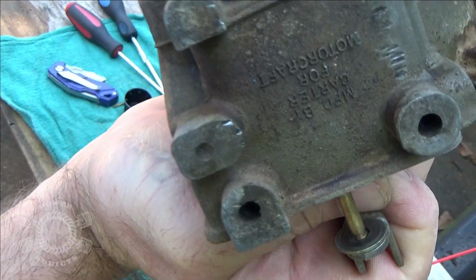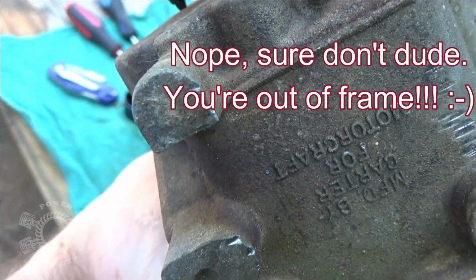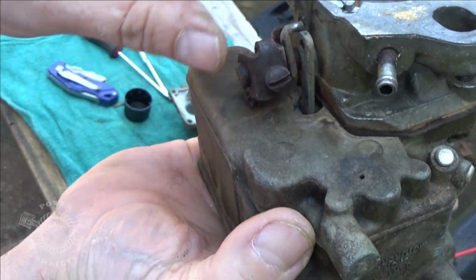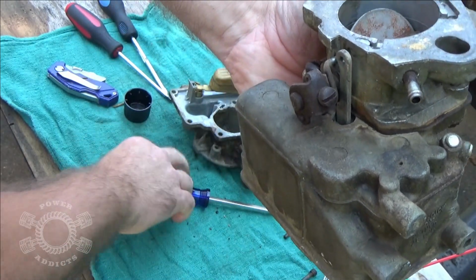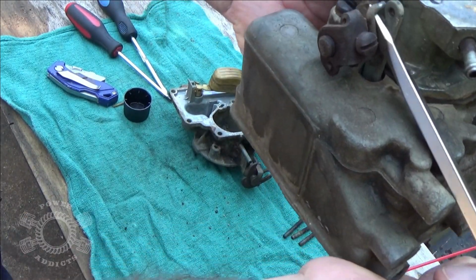What's happening is that, see that wire right there? It slid out of that hole partially, so you've got to bring it back in so it gives it room to come in. Then you can push it down. And then we've got to take this, pry the rod back over to bring it back in line with that hole.